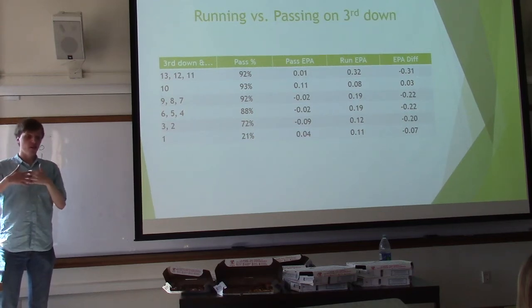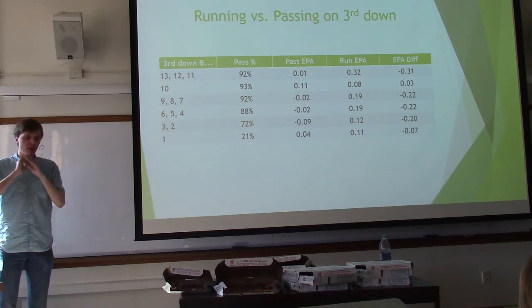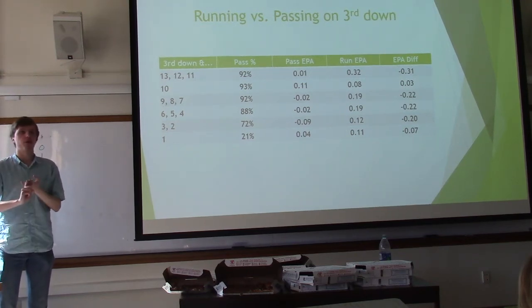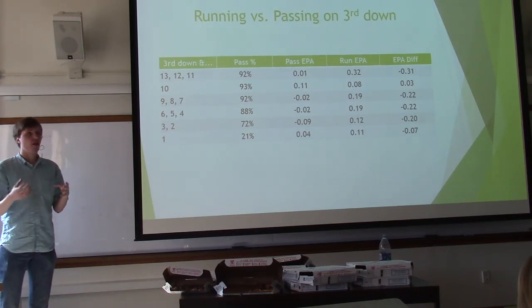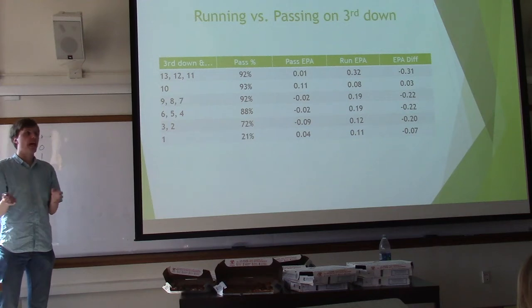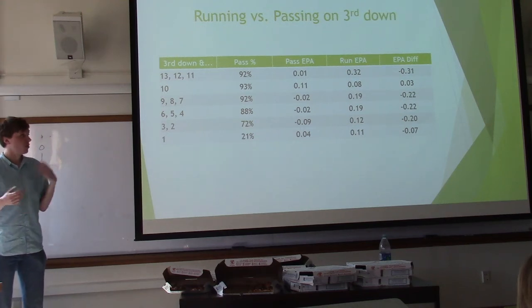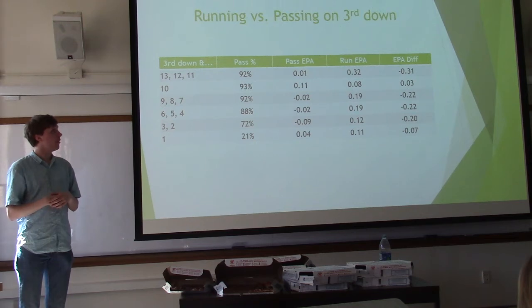In fact, defenses change substantially on third down. Coaches never talk about their first down versus their second down defense, but they always talk about their third down defense. They sub in better pass rushers. They go to their nickel packages, which means you put more defensive backs, more small, speedy players on the field to defend against the pass better. So this is a possible explanation for why it's so much better to run on third down.